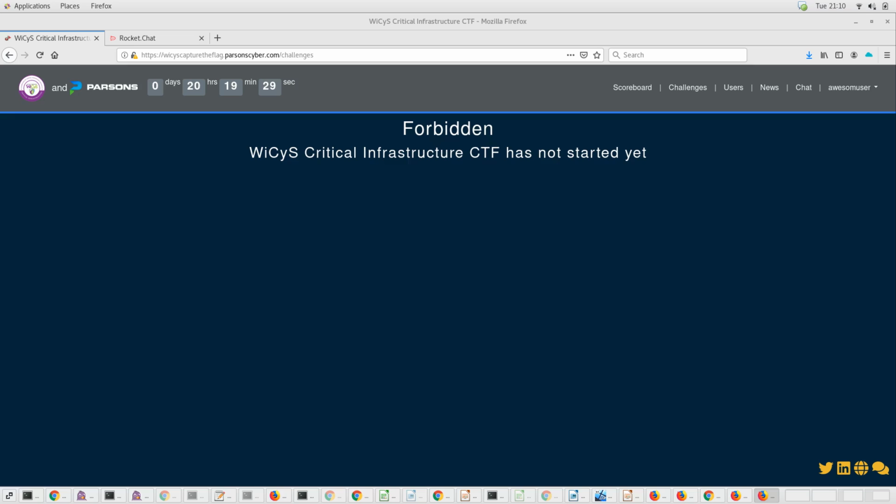I'm going to start it now so that we can go and start solving some of the challenges. Just give me one second. So now I can refresh and the CTF will have started.